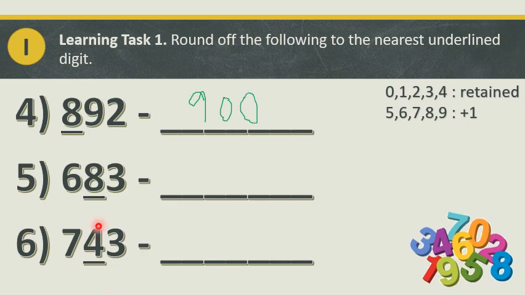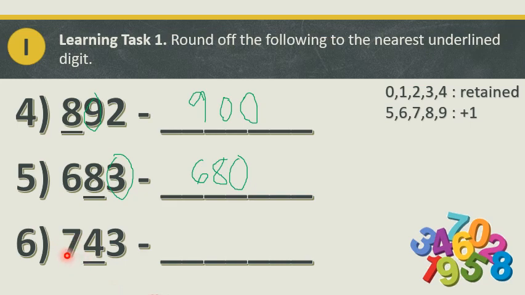Number 5. So, ang rounding digit natin is 8. Ano yung katabi niya sa kanan? 3. So, ito po. Lagi nasa kanang katabi ang titingnan natin. Okay? So, 3 ang katabi niya. Saan ba ang 3 dito? Sa retained. Ibig sabihin, yung 8 ay 8 pa din siya. Okay? Ano mangyayari sa kanan? Yung 3, ito, magiging 0. Basta lahat na nasa kanan ay magiging 0. Yung nasa kaliwa ay, kung natatandaan, ito po ay kokopyahin. So, ibig sabihin, ang 683 ay mas malapit sa 680 kaysa sa 690.